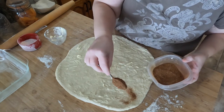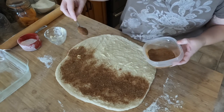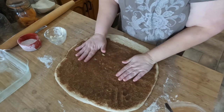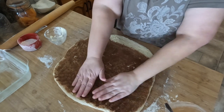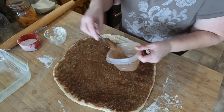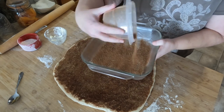Time for the cinnamon. And it smells wonderful. Just saying. All right, now hands again. I want to push all of this into that butter. Give it one good more stretch out while we're at it, because I don't want it to all come off when I roll it up. This is just something I do. I have never seen this in a recipe, just so you know. Let's fill in all these buttery gaps. I'm also not going to waste this last little bit of cinnamon sugar. I think we'll just sprinkle it in the bottom of the pan here. Why not? Waste not, want not. Okay.